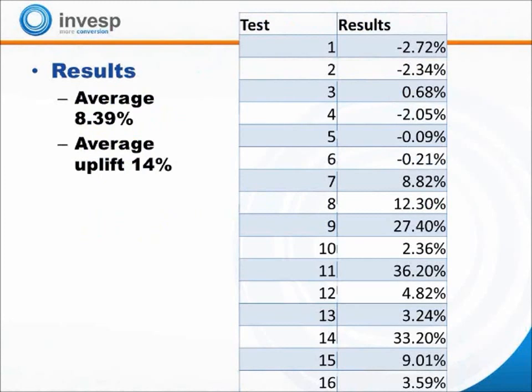Now, let's take the same customer that we showed you over here with the negative 2.72, the 2.34, the third month was 0.68, and I'm showing you over here the data when they actually looked at a 16 months program of testing and look at the results. As you see over here, when we sat with them in the 7th month, we figured out, okay, there's no process really to testing. It was just sort of sitting together and throwing things together and then praying that one of them would beat the original.